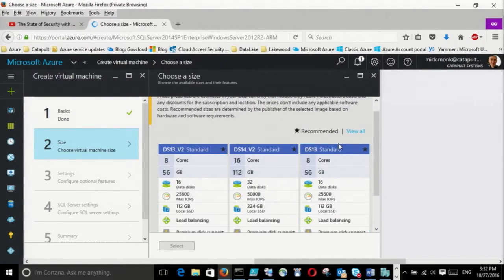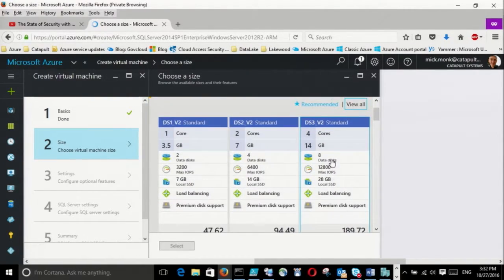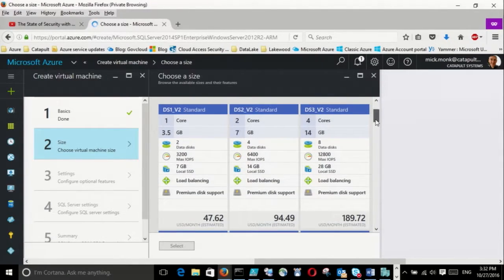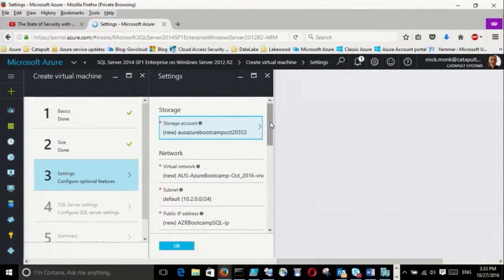But for the purpose of this, here you can see the different sizes of machines available. DS1 V2 there, 1 core, 3.5 gig. It's $47.62 a month, right? Let's go with this one because it's going to provision faster if I do 2 cores and 7 gig. Extra power for literally minutes. Yeah, elastic compute, right?